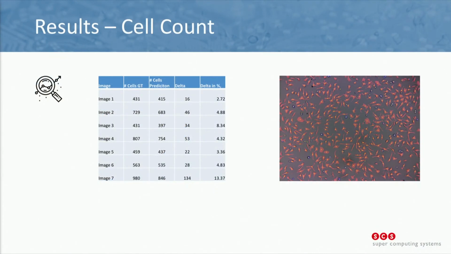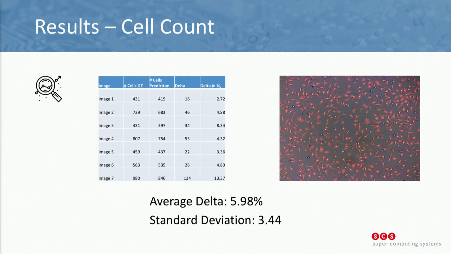Which leads me to the cell count, which is actually the number that we wanted to predict in the first place. And here you can see an overview. We have small deltas in number of total cells that we counted differently compared to our algorithm, with an average delta of 5 or roughly 6%, let's say. We didn't quite meet our requirement, but for our purposes, it was close enough. And we kind of reached a Pareto front there, so we had to decide on whether to get faster or more accurate.